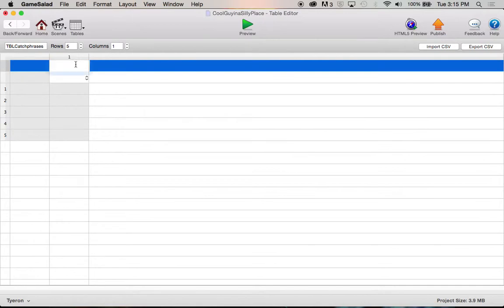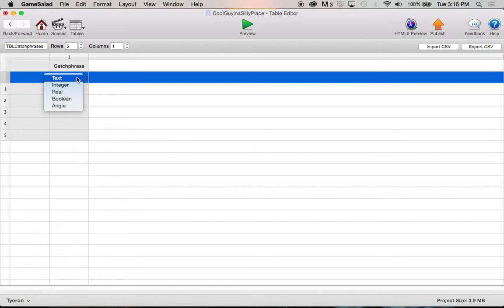First thing on this, I'm going to specify that this is a catchphrase row. You don't have to do this because most of these rows and columns are going to be governed by the numbers on them. You can also, if you have a huge table, always do that table in Excel or Pages and then import the CSV file from that and it'll populate everything for you. That makes things a little bit easier. Notice that it starts on 1, not 0. Sometimes when you guys work with these things, it'll start off at 0. We want to start off at 1 here.